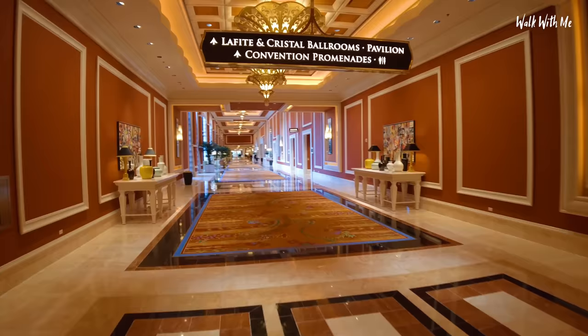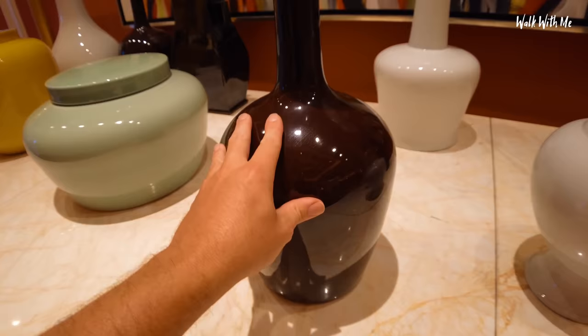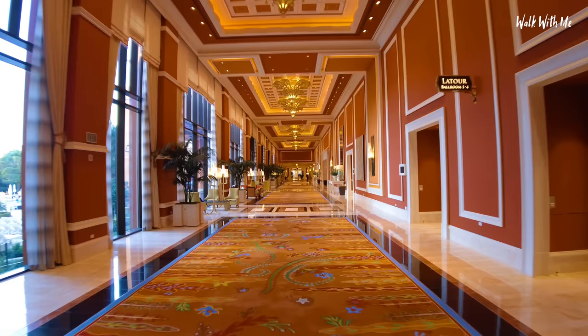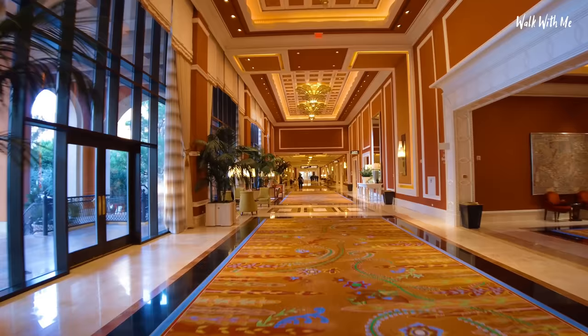Wow — what you'd call a corridor! So this is where the ballroom is. The attention to detail — this is like real marble. Vegas does not do things small. I don't know if the camera does this justice but this place is huge — you can barely see right to the end. All these are the ballrooms. They use these for conventions. I've never seen a hotel this big — it's crazy.